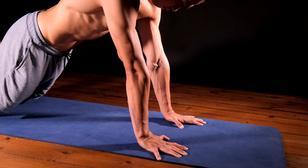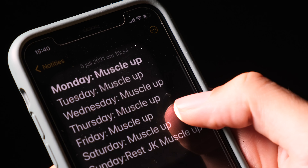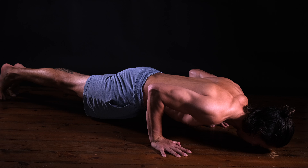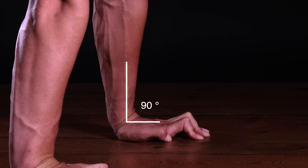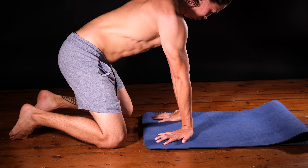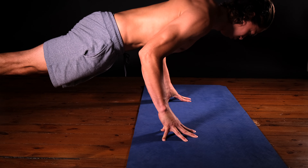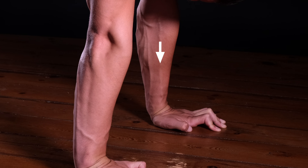You want to have good flexibility, mobility and strength in your wrists because they need to be strong enough to withstand the volume of your training. We do handstands, push-ups and L-sits that require you to have at least 90 degree wrist extension. Training your wrists comes down to stretching through their full range of motion and strengthening them to build strong connective tissue, ligaments and tendons for the forces you apply on them.